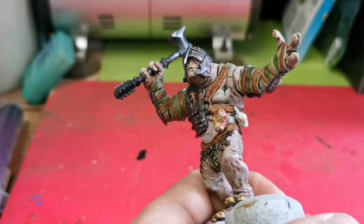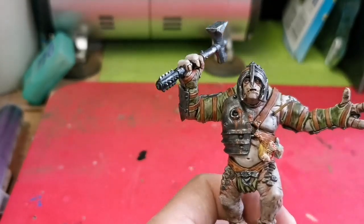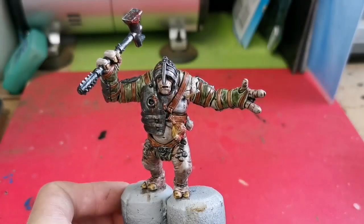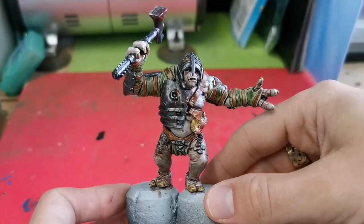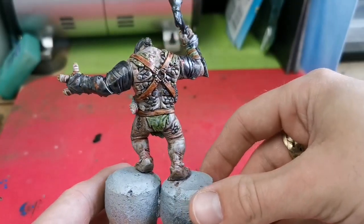Just want to use an old brush to apply that to the model. If you can, pick up some of those sticky skin pieces because they look like where the blood has started to clot or there's a little bit more meat behind it, and just use that and slap it onto the areas that you want the effect to be. And the troll is now finished, and I've given him a varnish of Militarum varnish, and he's now ready for basing.